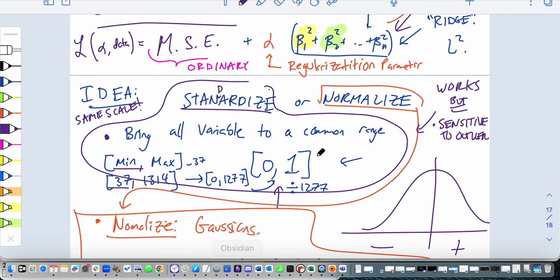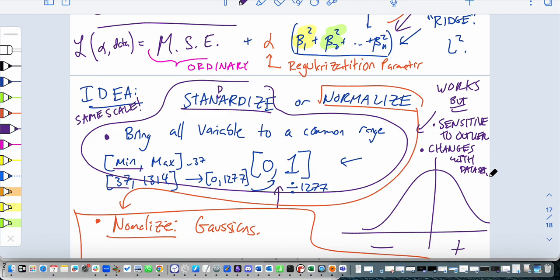And another possible bug is, what happens if you get new data, right? You run all your data analysis, and then somebody comes with new data, and they give you new people. It's going to change the min and the max potentially, right? So if somebody comes and they're the new min or max, then you have to restart, and it's complicated to keep track of what's going on. So if the min and the max change as you get more data, things will change, and that can be quite bad. So it changes with the data set. Okay, so it's a nice simple way to do it, but it will cause some issues.